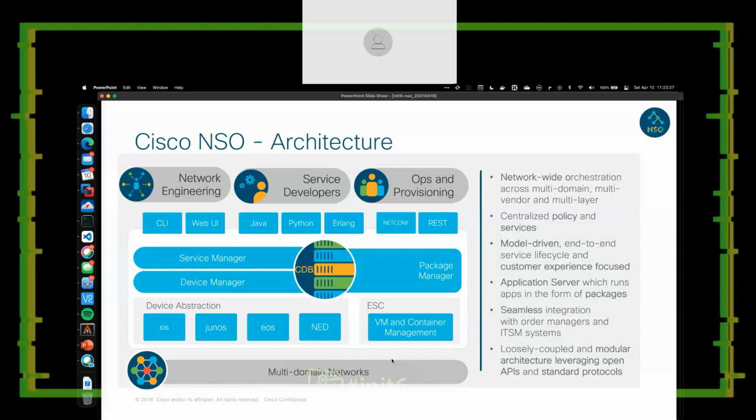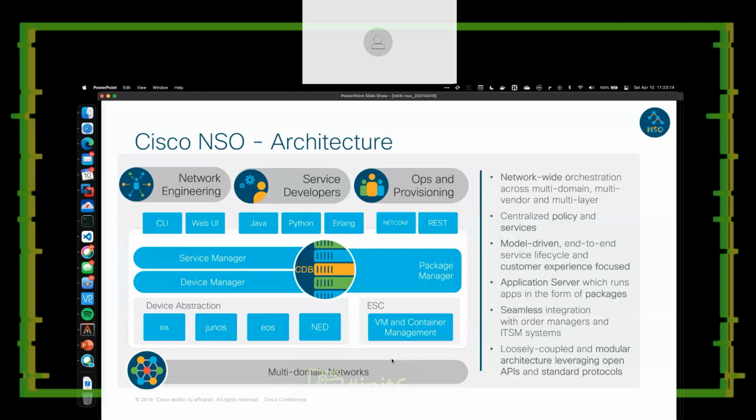Then at the very end, you see under ops and provisioning, I have netconf and restconf. Everything in the configuration database is backed by a Yang data store, which means I get all of the benefits that come with Yang, so netconf and restconf are exposed automatically northbound of NSO. So now I can integrate other things, maybe self-service workflows through ServiceNow. Maybe it's CI/CD pipelines through some kind of CI like GitLab CI or GitHub Actions or Bitbucket or GOGS or whatever else. I can expose those northbound and communicate with NSO via those northbound APIs.